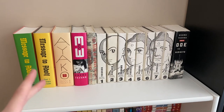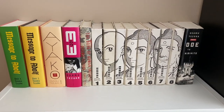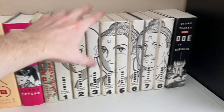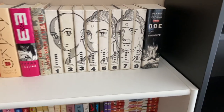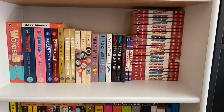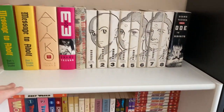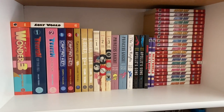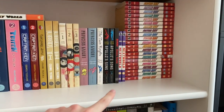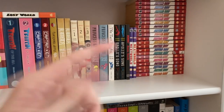We have the first white shelf completely filled. We have kind of the same setup as last time — my Tezuka hardcovers, all of Buddha, and then heavier books on top. The thing that's really different is the rest of my Tezuka, which remember used to all be on one shelf, now has its own shelf. Astro Boy stacked up vertically and everything else can finally be displayed pretty properly.